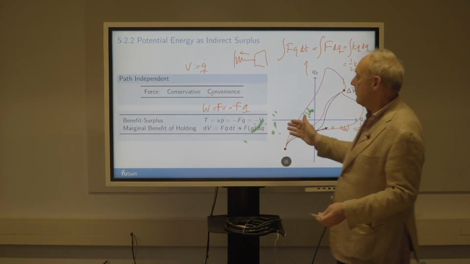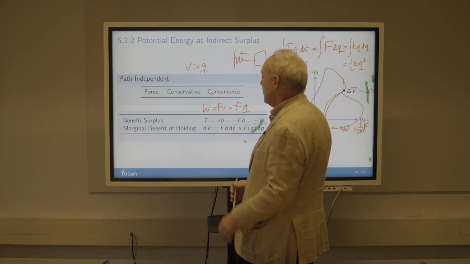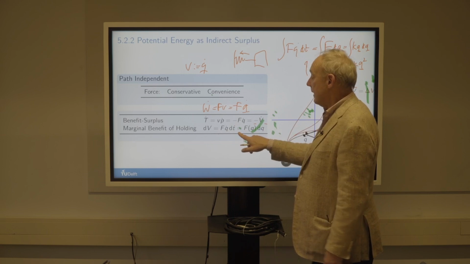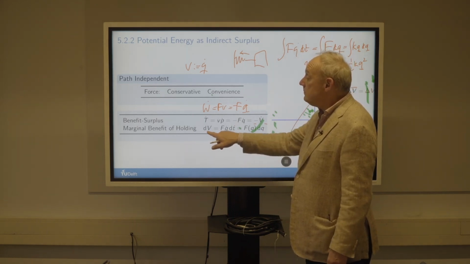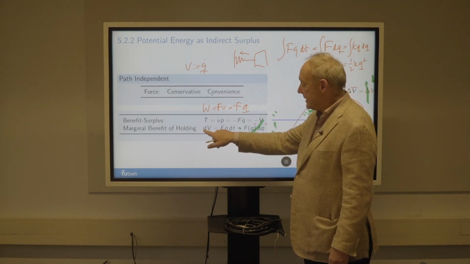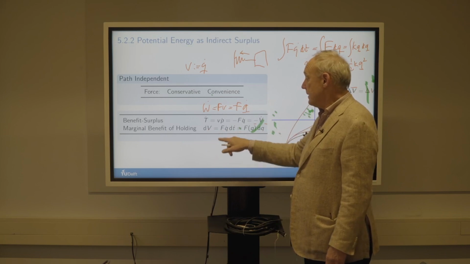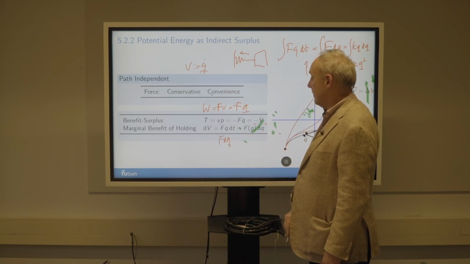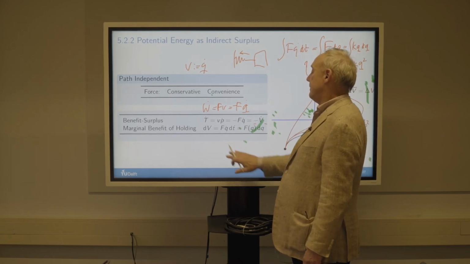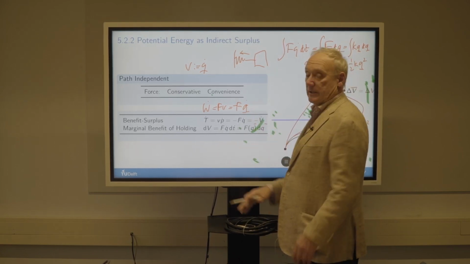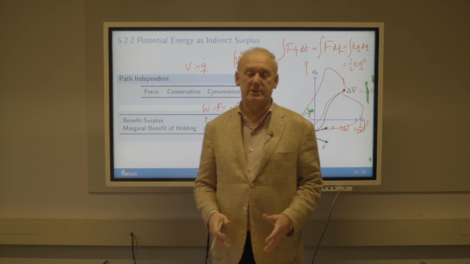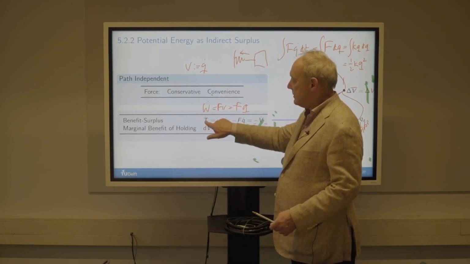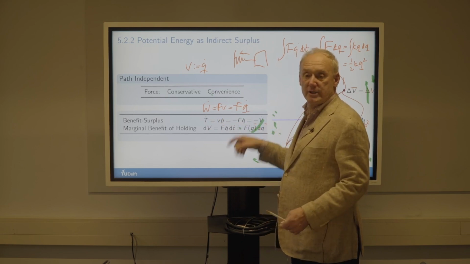Now let's look at it from an economic perspective, okay? What's happening here? Well, I kind of wrote it down here. So you see, you can look at the benefits of holding something. So what are those? That's F dq. Okay. What do you do with the storage? All right, so the surplus, if I look at this from an economic perspective, I have the surplus, and it just now goes into the storage.